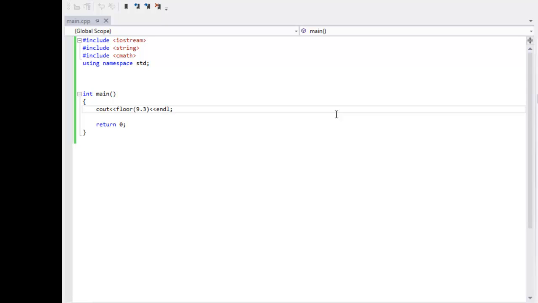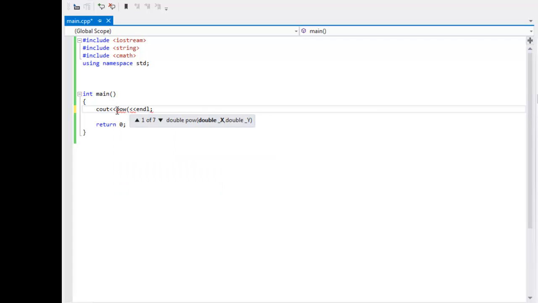So you also have others, and a very handy one is the pow function. Let's type pow, for power, where you have some number raised to some other number. For example, if I want to know what 2 to the power 10 is, I type pow 2, this is the base, and that's the exponent, 2 to the power 10.